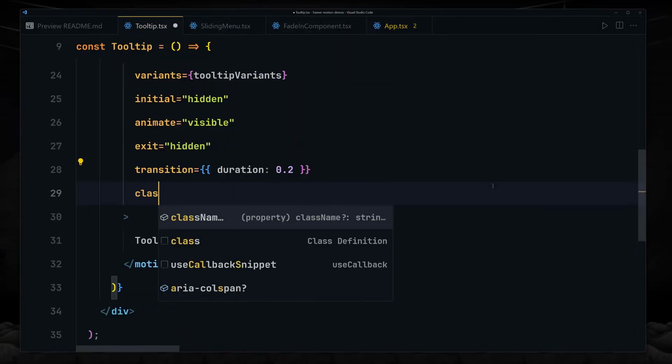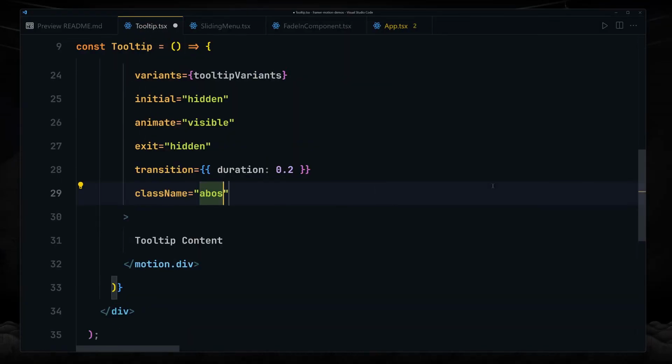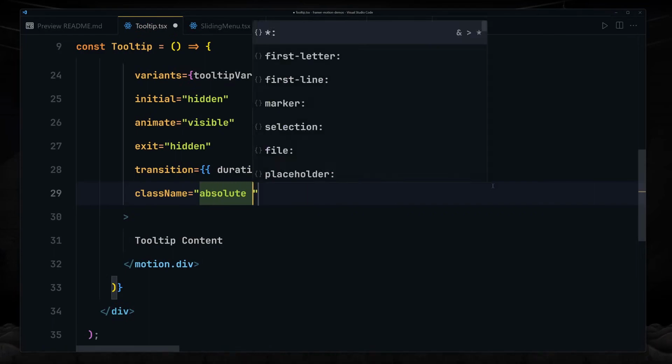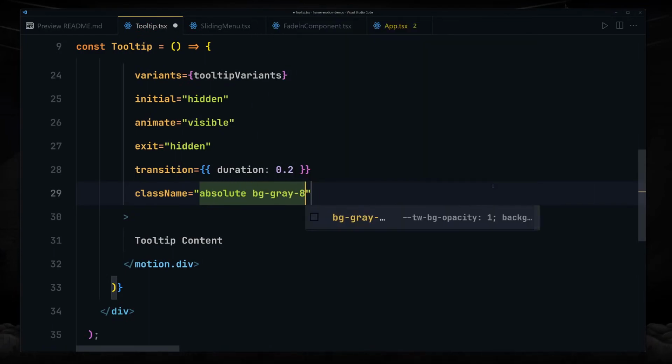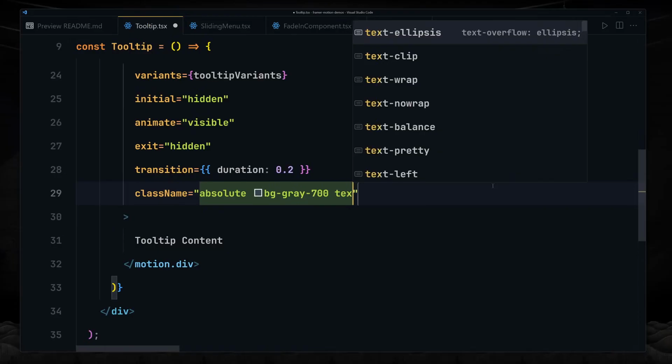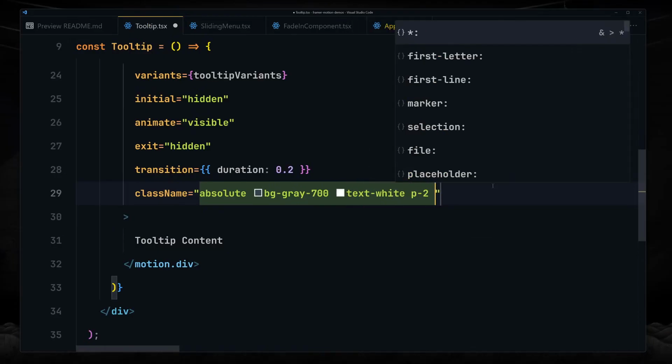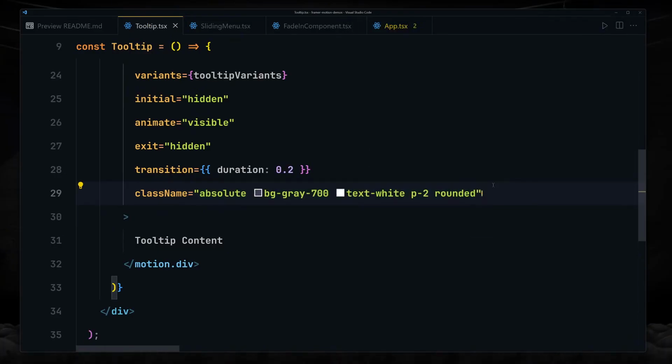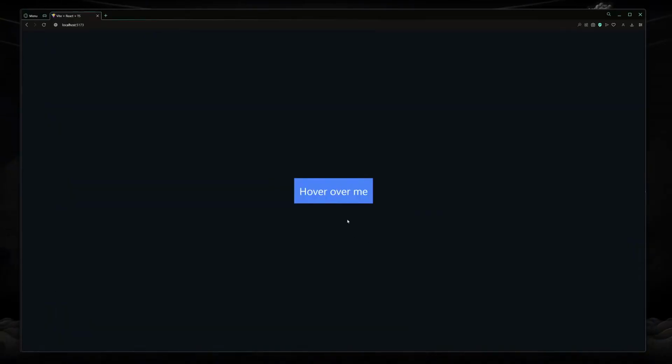I'll also provide a bit of classes like absolute. Background will be set to gray-700, and text will be set to white. Padding all around will be set to 2, totally rounded. Let me save our file and test this out. So if I hover my mouse over to there, it's going to give us that tooltip, but if I leave it back, it's going to hide.